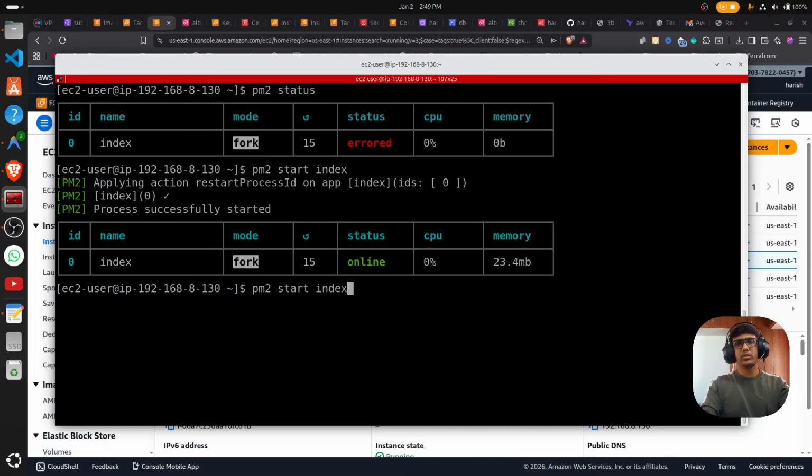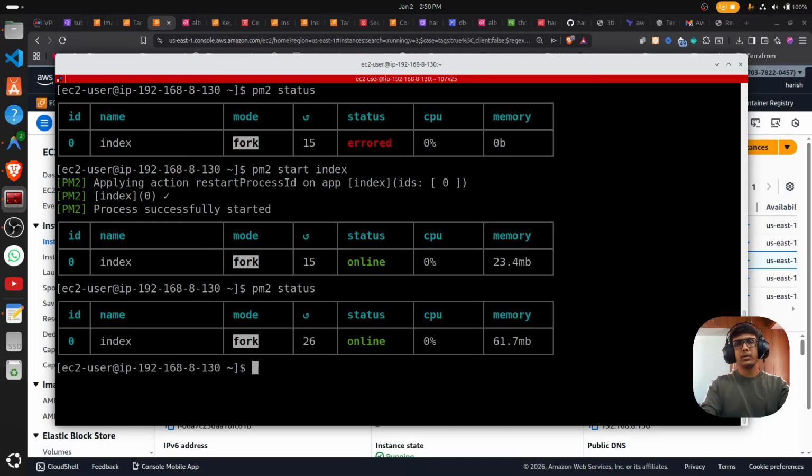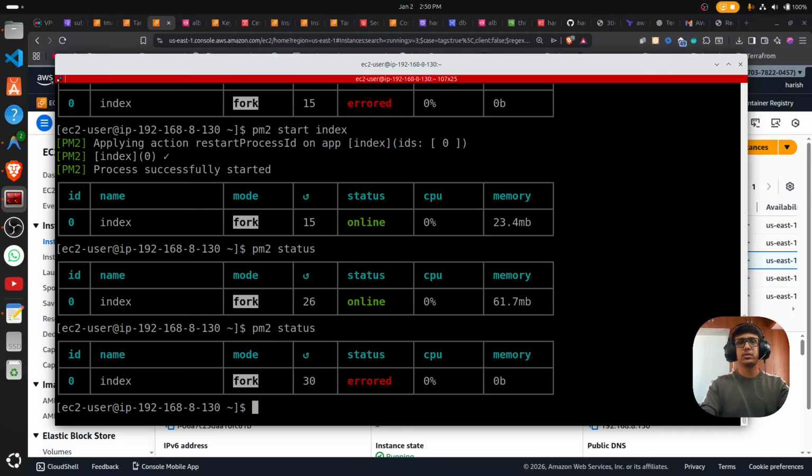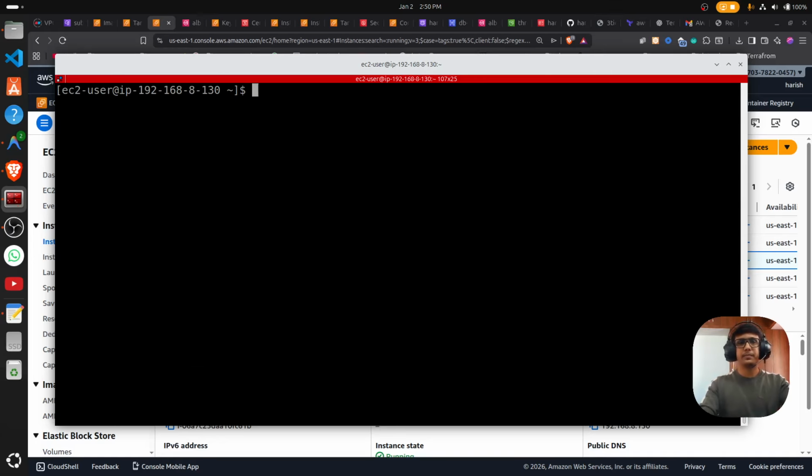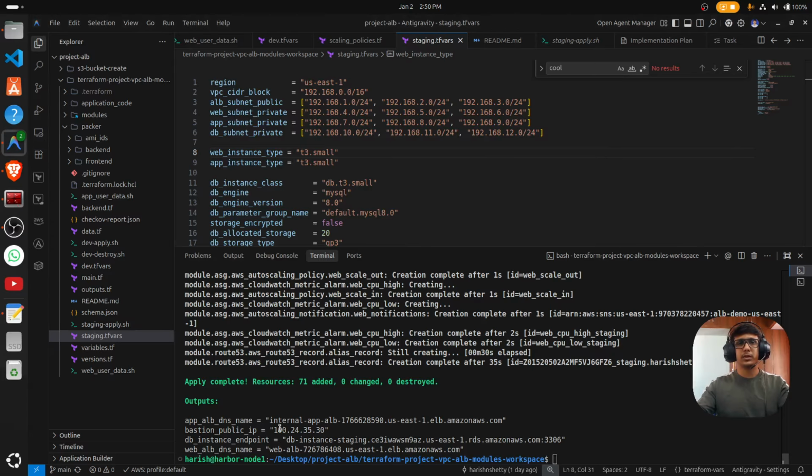Then again it is going to stop after some time. Why? Because we did not configure the database creation, that's why. See, again we got an error after some time when it is trying to fetch the information from the secret manager. When it is not ready, then it shows the error. Okay, let's take the RDS endpoint information. You can get it in the console also.